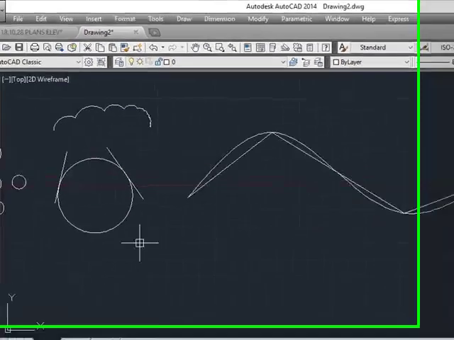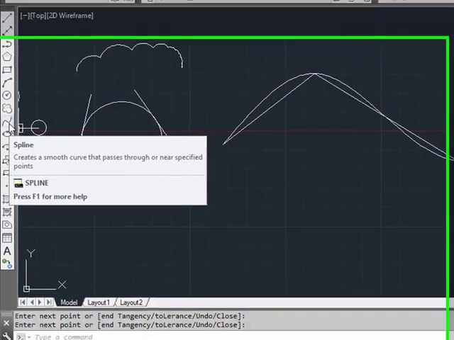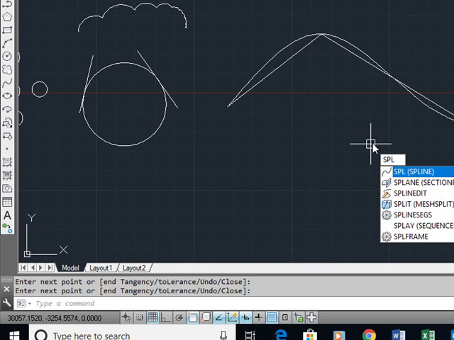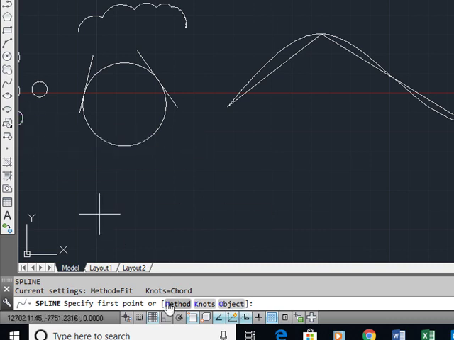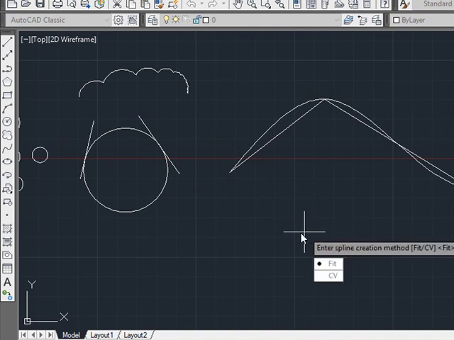So for making it even softer, we have another option here. The shortcut for the spline is just SPL. Okay, SPL. We have three more options for the spline. The first one is method. For the method, you can just type M. We have only two methods for the sketching of spline.